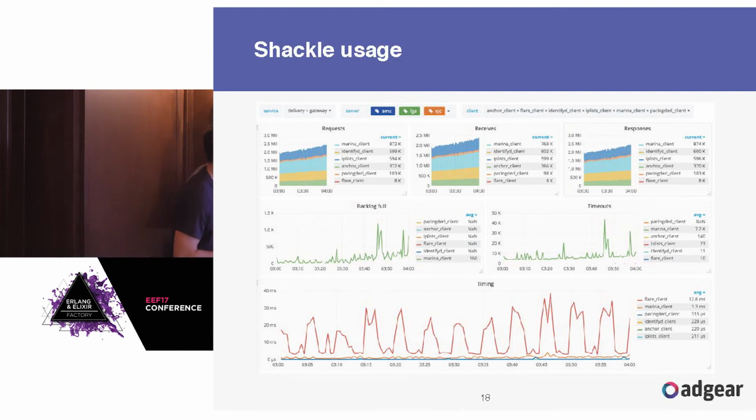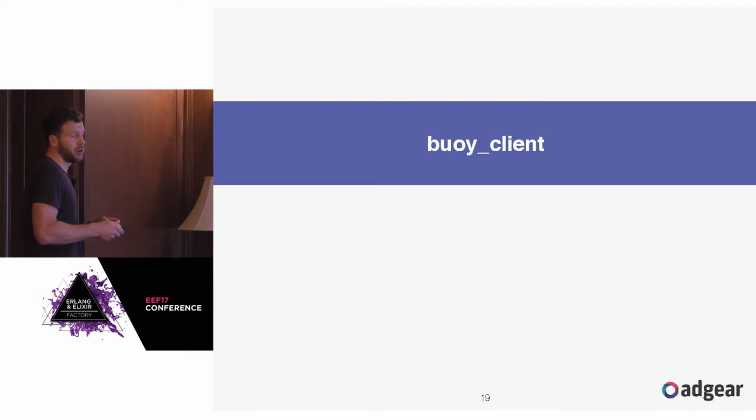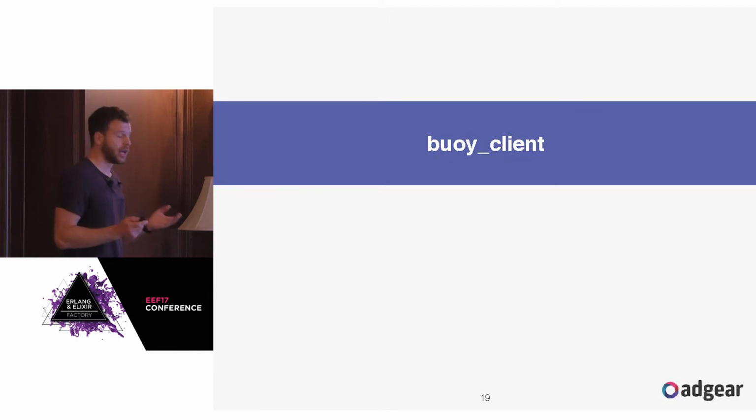We have a bunch of different clients. You can see, or maybe you can see, for some of the requests, it's even in microseconds. Speaking to our IP list service, a request takes an average, or that's the 95th percentile actually, 211 microseconds. So I do spend a lot of time optimizing this code. Performance is really important for me, especially when you're doing that many requests per second. So that's it for the Shackle intro. Now I'm going to talk about Buoy, how it's implemented using Shackle.